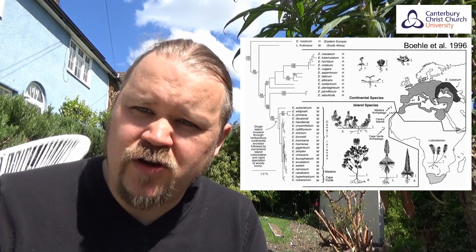These features must have evolved in response to some kind of environmental pressure. The question is: what environmental pressure on these islands made these particular Echiums grow woody and tall, whereas the others remained small and herbaceous in continental areas? The researchers considered a couple of ideas. First, could it be the climate? But that explanation doesn't really make sense, because the climate in the Canary Islands and in continental Africa or along the Spanish coast is very similar - so that wouldn't explain why the tree-like ones only occur on islands.